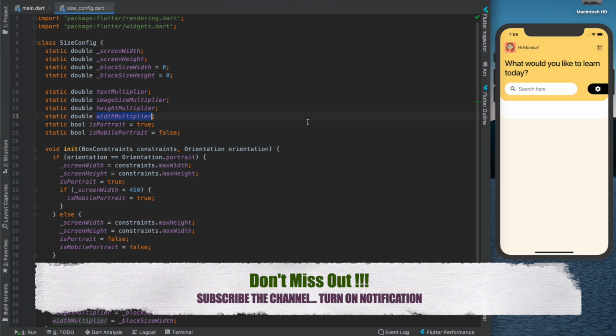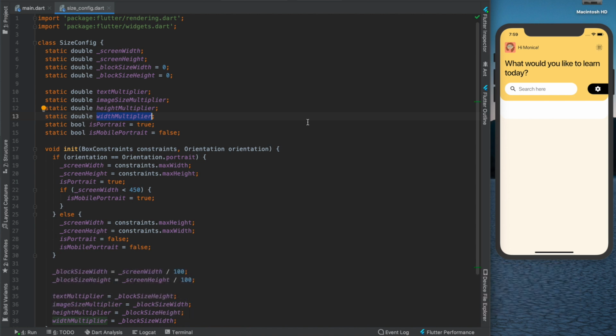Width multiplier. I found that it was not an issue, but it makes sense to use width multiplier if you are adding it to a padding widget or somewhere you have to get the width. So use width multiplier. Don't use height multiplier for paddings. If you have to apply vertical padding, or padding from top or bottom, you can give height multiplier. But if you want padding from left and right, or padding in a horizontal symmetric way, you can use width multiplier. So this is what we will be using now.